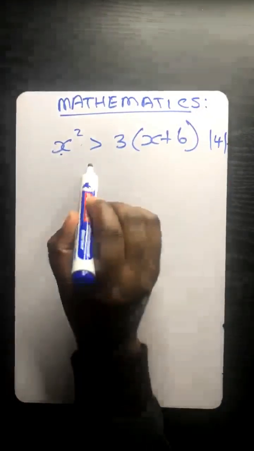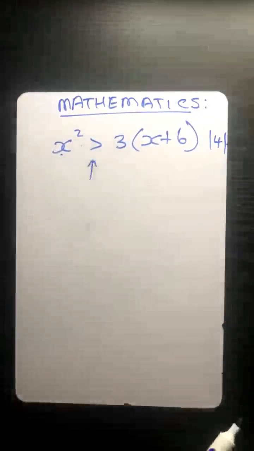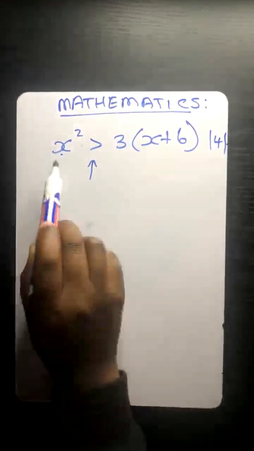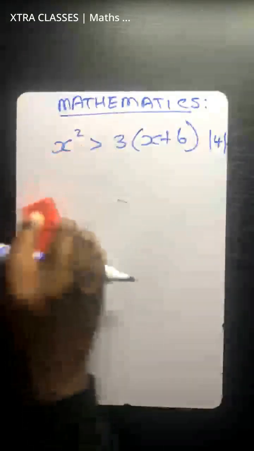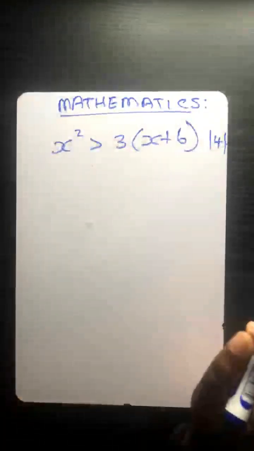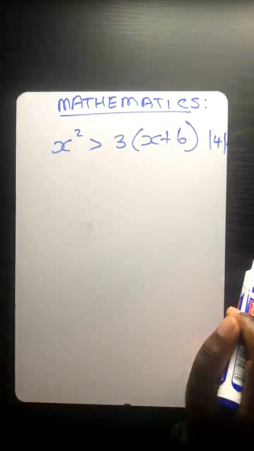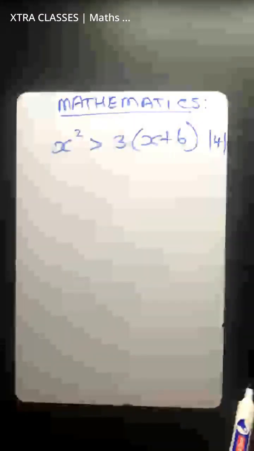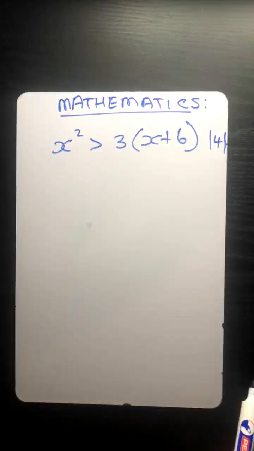Most importantly, because you see that sign, which is an inequality sign, this type of maths problem is what we call a quadratic inequality. Quadratic because of the square, inequality because of that inequality sign. So it's an inequality and it's a quadratic inequality. We know in maths, where there's smoke, there's fire. This is the smoke, the bracket. So we need to quickly fight that fire. So let's see.